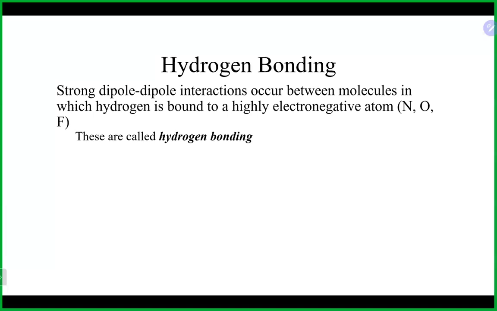Hydrogen bonding is a special type of dipole-dipole interaction. In order for something to have the ability to hydrogen bond, it needs to have a hydrogen that is directly attached to either nitrogen, oxygen, or fluorine. If you look at the periodic table, that is the upper right, nitrogen, oxygen, and fluorine, the upper right of electronegativity values. When that happens, hydrogen is attached to something that makes a really polar bond and a really big separation of charge, positive and negative, that's here. And that is what is known as hydrogen bonding.